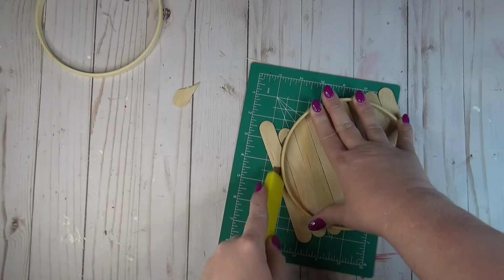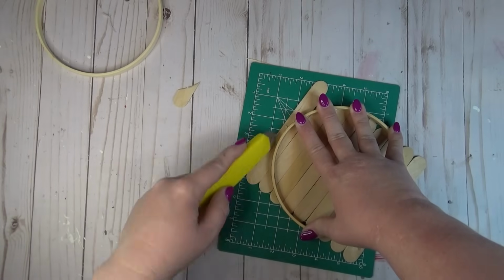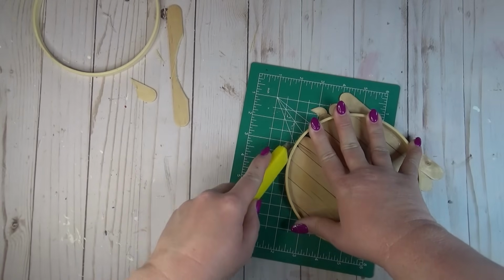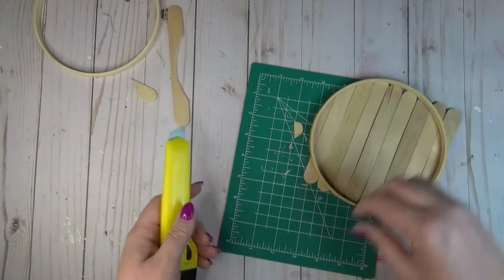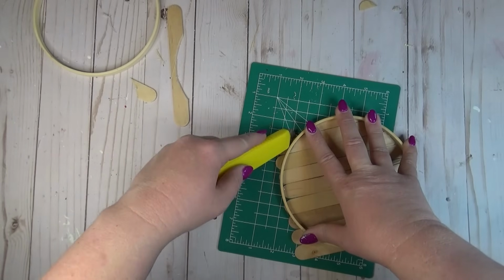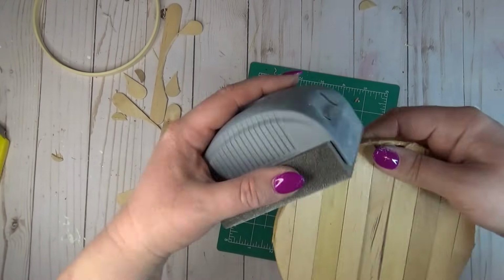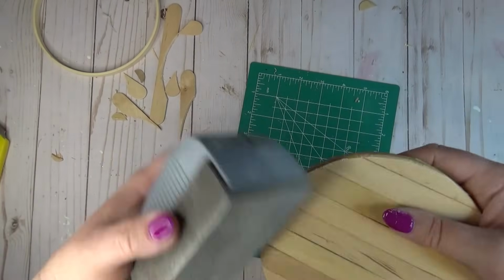These craft sticks are pretty thin that you get from the Dollar Tree, so it was pretty easy to cut through these, and I always find that it's easier to make a few light passes rather than trying to cut through the whole stick at once. So I'm just taking my utility knife here and I'm making a few passes just to get the excess off. And remember, this is the bottom of the planter. You're not actually going to be able to see it. I just thought this was a neat way to use up some craft sticks rather than cutting a piece of cardboard. After all the excess was cut off, I did go through with a sanding block and just remove any sharp edges just to make sure that I didn't get any splinters.